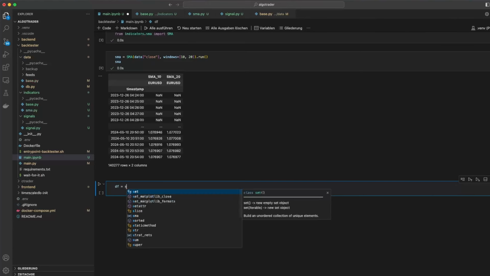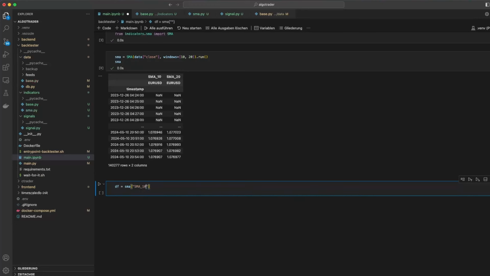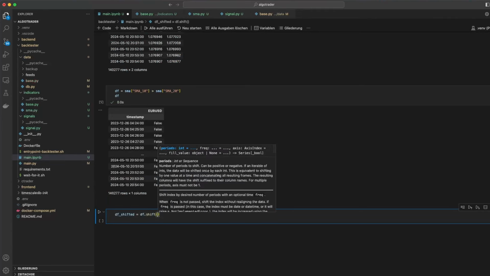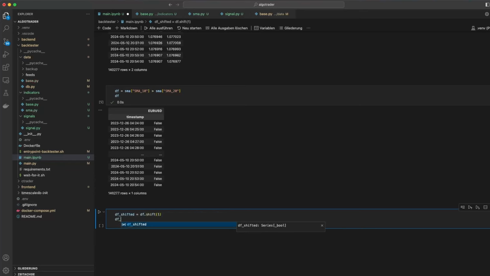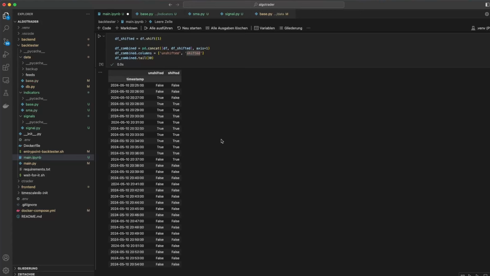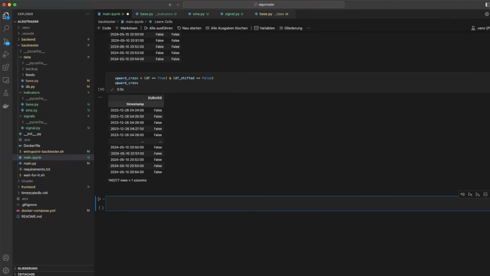If we use the same moving average crossover example from before, to implement this in a vectorized backtester, one way is to calculate for every data point if the fast moving average is above the slow moving average or not, and then determine a change in this value by shifting it one step into the future. To then detect the crossovers, there has to be in the same row a true value in the unshifted and a false value in the shifted column. So obviously, the strategy development is more complex with a vectorized backtester compared to an event-driven one.